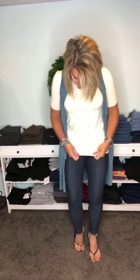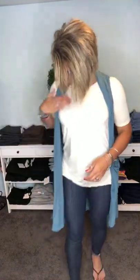I mean, if I really stretch it or over something, I don't even think you guys can see under it. But no, it's a nice thick modal. It's our thicker modal, so it's a really great feel and really great thickness. Definitely isn't see-through. I have a nude bra on, but I think that even if I had a darker color on under this particular fabric, I don't think that you would even see it or notice it.